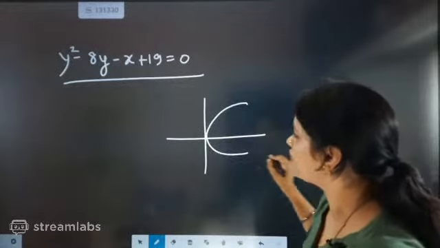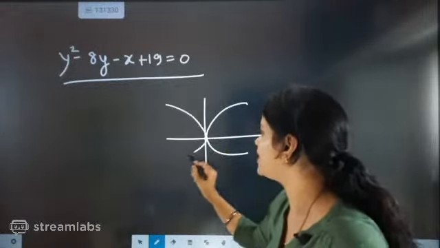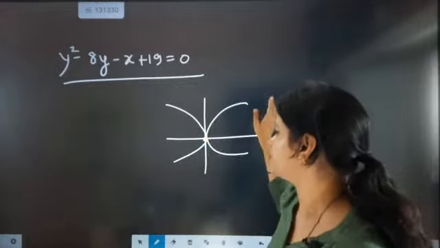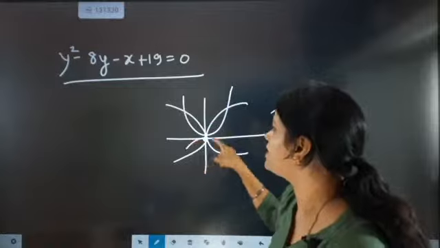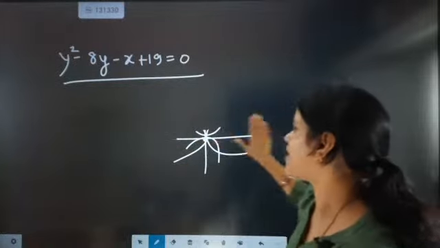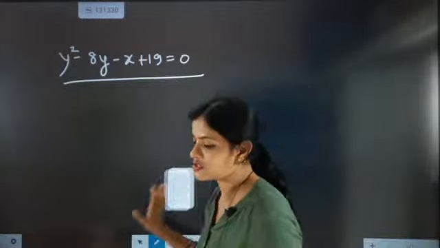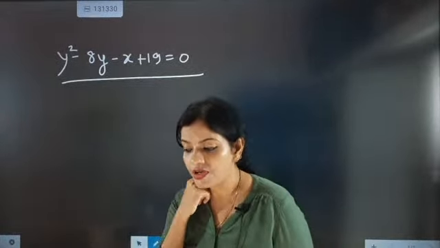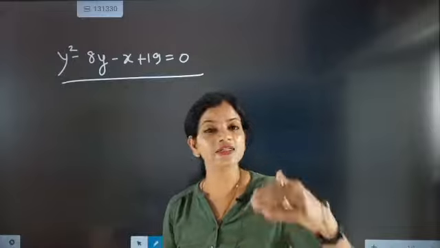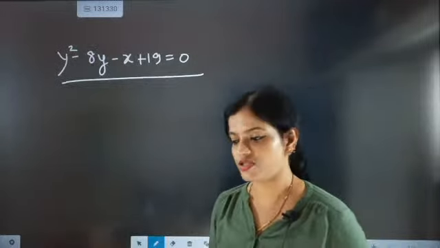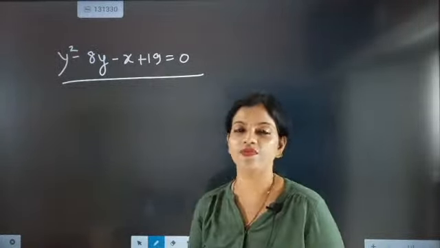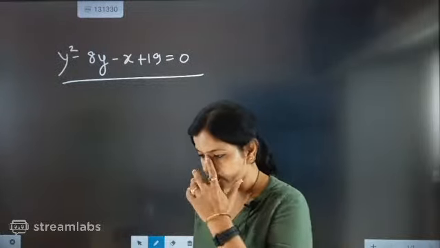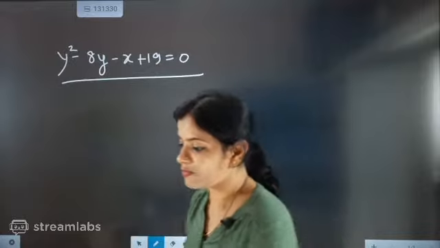When you were doing it like this, you were always finding that the parabola's vertex was at the origin. Now the parabola is somewhere else, not at the origin. We are going to understand that when it is not at the origin, there is a general equation given for it. Then how do we solve that type of question?